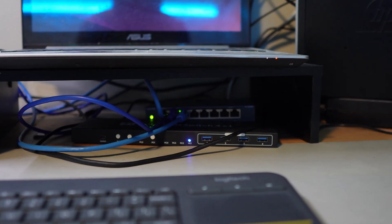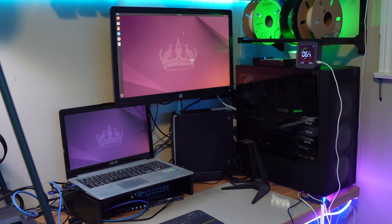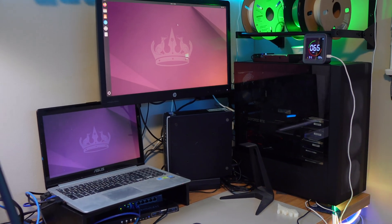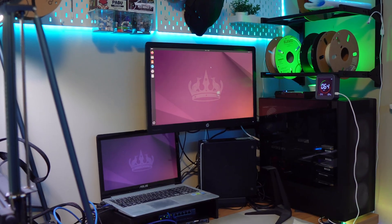Since my server runs a lot of important services, I have a dedicated system for monitoring its status. That's where my ASUS VivaBook comes into play. It runs Ubuntu, and it's used for system monitoring, email alerts, and general network health tracking. Both my Proxmox server and my laptop are plugged into an HP Pro Display, which is a 24-inch 1080p monitor. This setup allows me to switch between monitoring my virtual machines, running diagnostics, and checking email alerts without needing to remote into the server. I also use a KVM switch to swap between multiple systems, and a Logitech K400 wireless keyboard to control everything from one place.